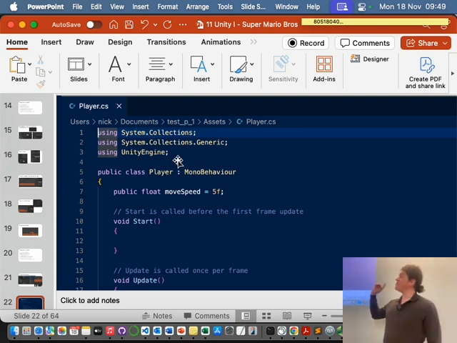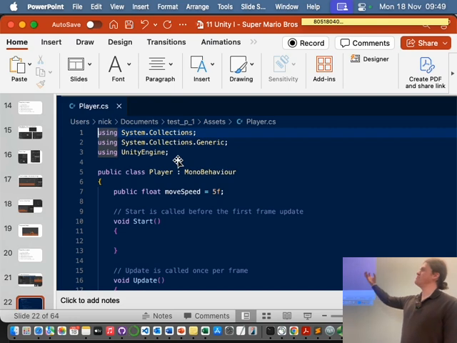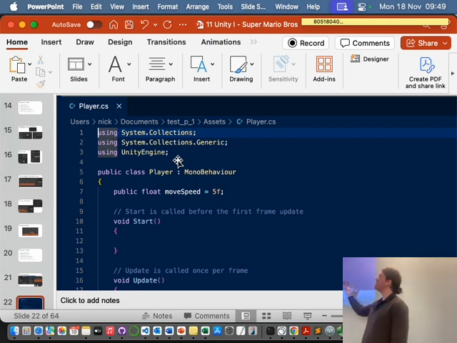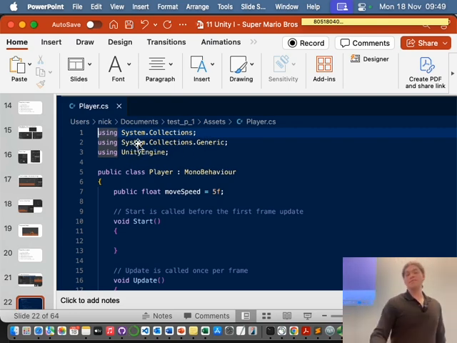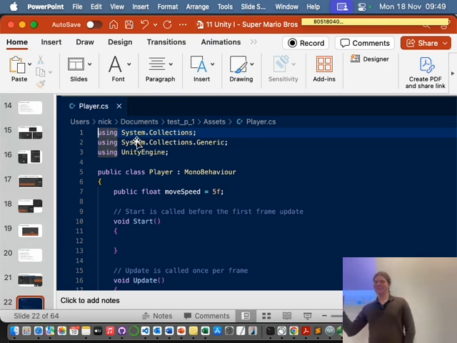And one thing we should also say, using: what do you think that translates to in Python? What did we write in Python? Import, very good, yes. So we've got the same thing. We're importing things. We are using these classes, these frameworks, using the Unity engine and making use of the collections. That's something you typically see in C#. System, that's where everything resides. That's the starting place. Using System is the same as import sys in Python. So it's the same concept, it's just translated differently.